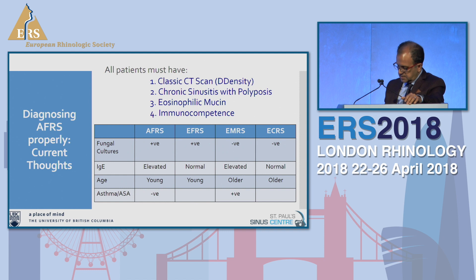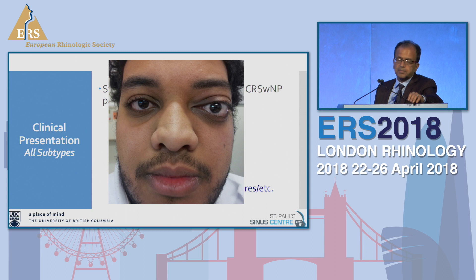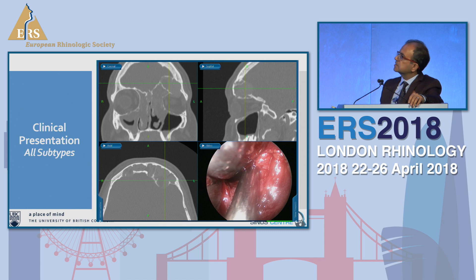These patients present very similarly to regular chronic sinusitis with polyposis patients. If you don't treat them for a long time, they may end up with neurological deficits or seizures simply from a compression standpoint, because this will push on the brain and the orbit and create proptosis. A patient might show up this way, and when you scan them, you see very involved sinuses with pushing margins into the brain and orbit, but no invasion — an immunocompetent 19-year-old with very extensive disease.